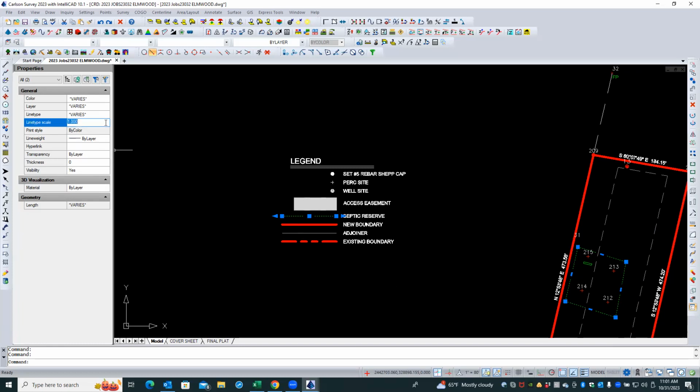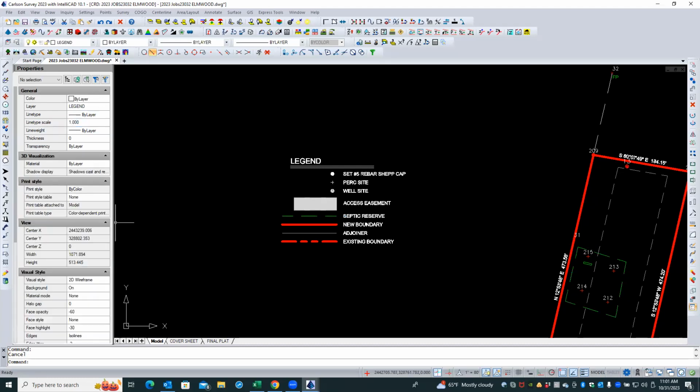Right there where it says 1, yeah, make it like 0.75. And let's see if that keeps it sufficiently different from the other. Okay, so that looks good. Press escape. That looks a little bigger. I would maybe look at your setback limit line. That is not in the legend, but it's there. And I'd make it a little bit smaller too. So I wonder how come that's not in the legend?